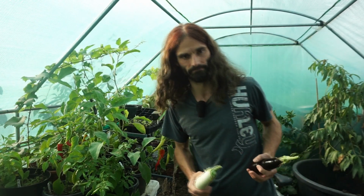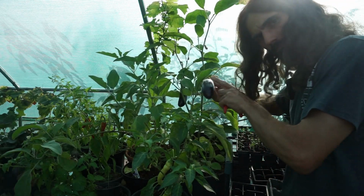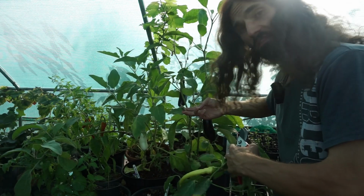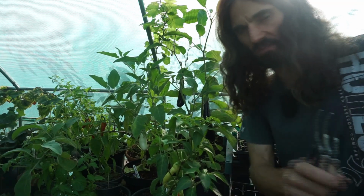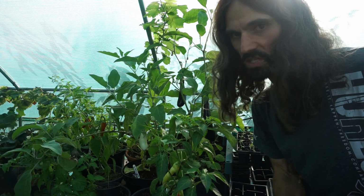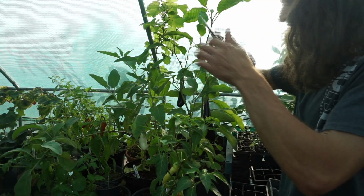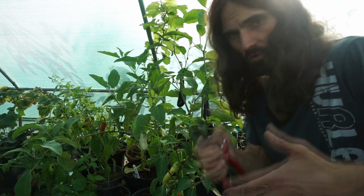So I'll just show you something. We'll take this plant here, this long purple. I've got a fruit here and another one here, and of course the one I've already picked. I've actually got another flower here which could potentially set me some fruit, which is wonderful. So let's say we're a little bit further on in the year, maybe around late September, mid-September. Cold weather could maybe be on the way, signs of it or whatever, and I want to quickly get that to produce. And as I stated before, you can do this earlier in the year as well for a little bit of quicker fruiting potentially.